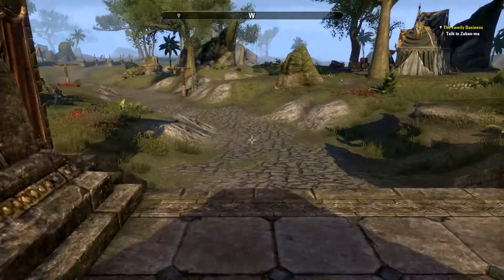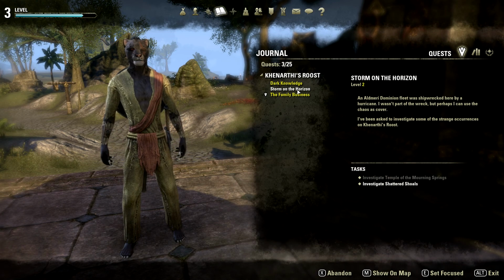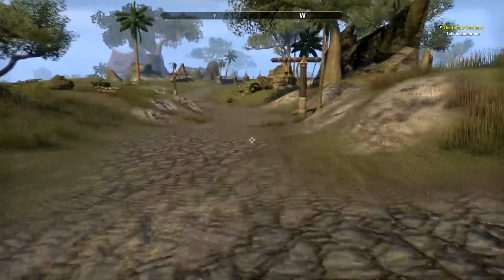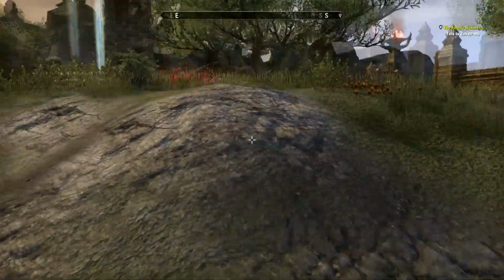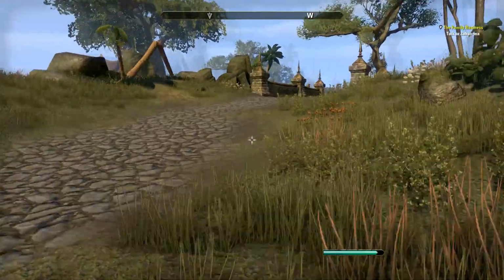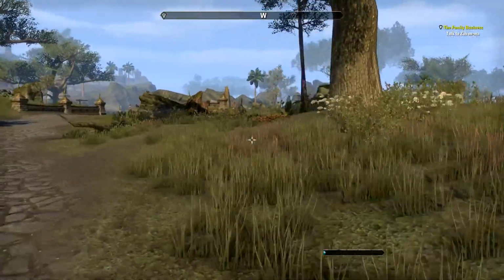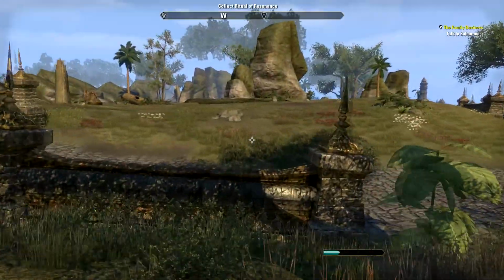Right, so where are we off to now? Talk to Zaban Ma, is that what we've got here? Shield Dominion was right, okay, with that one. Family business, yeah, I think we'll continue with the family business. And we'll go and talk to Zaban Ma. Keep forgetting to shift to sprint. Looks like there's a quest over there. Let's go and have a look, shall we?